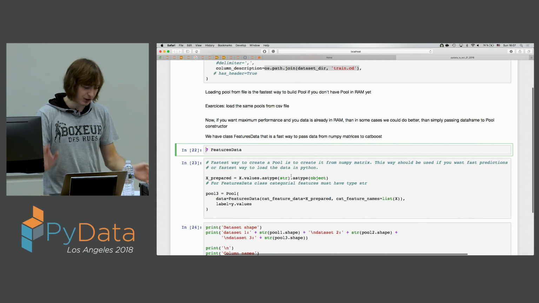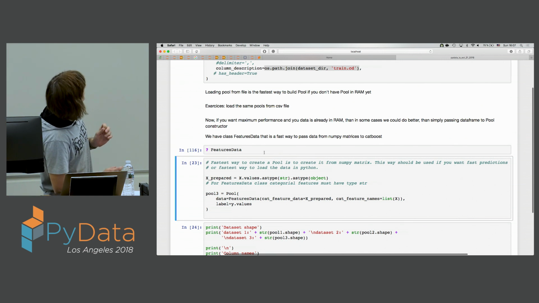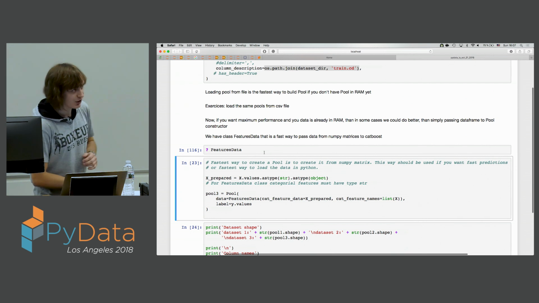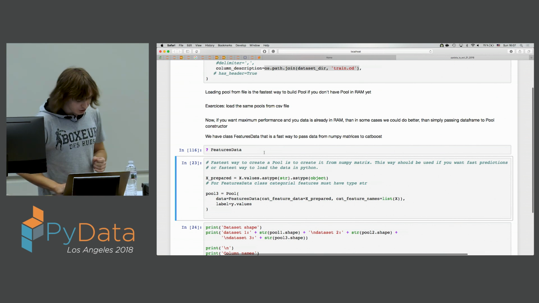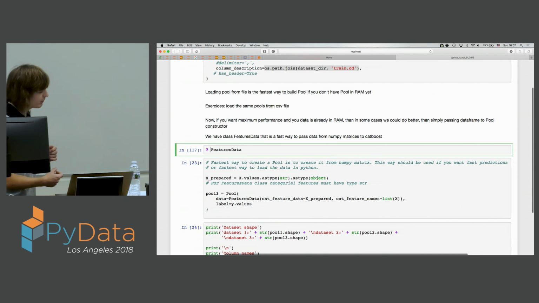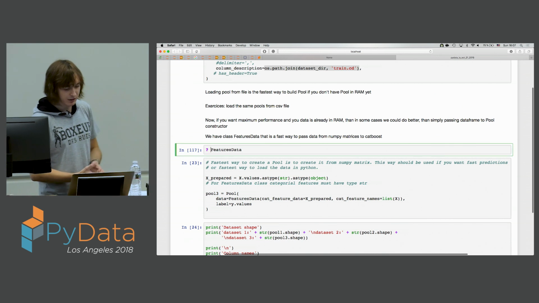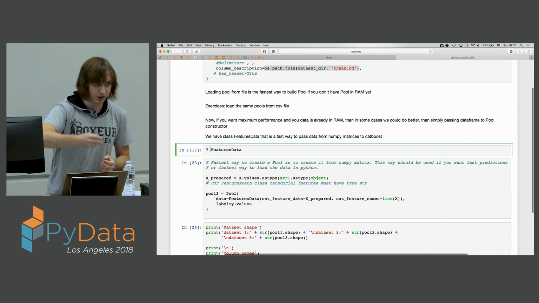We provided a special wrapper class called FeaturesData. I don't know why, but my IPython does not show documentation, so I will not be able to show you its parameters. But this class requires just two main arguments.